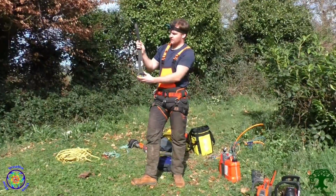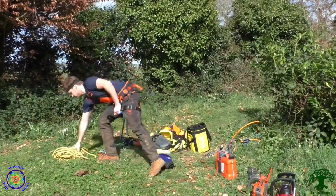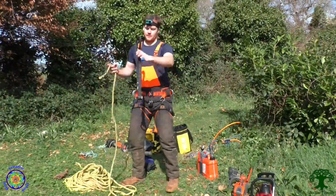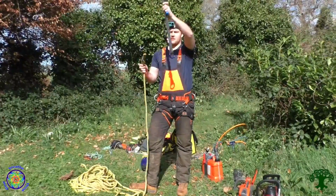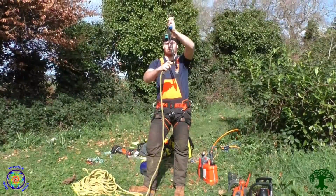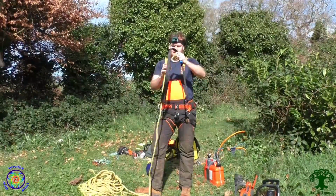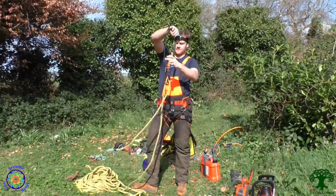When I climb out of the tree, what I do is, when I'm on the ground, you see here, this is my climbing line, and I'll just find the end. So here's the end of my climbing line. Your climbing line always goes through when you're setting it in the tree. It goes through the gold ring first, the smaller diameter ring first, and then it's going to go through your larger diameter ring, or your blue ring in this case.